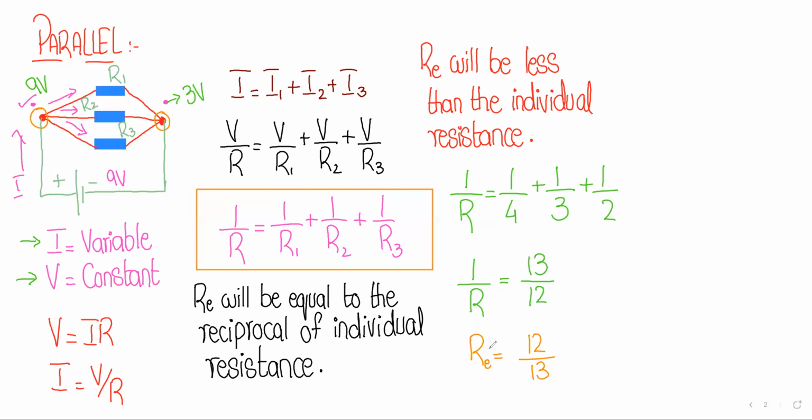Previously it was 13 over 12, now it will be equal to 12 over 13, right? It's not negative 12. The order will be changed. The numerator will become the denominator, and the denominator will shift into the numerator. So this is the concept. So what will be the answer now in simple notation? It's 0.92.